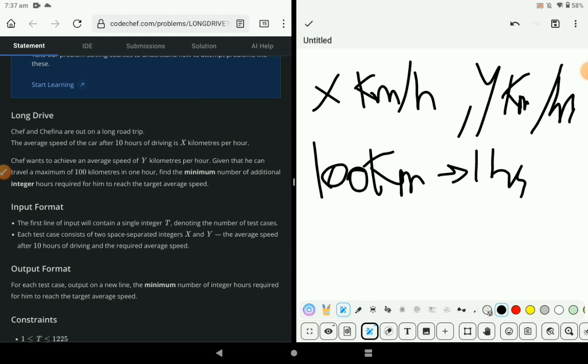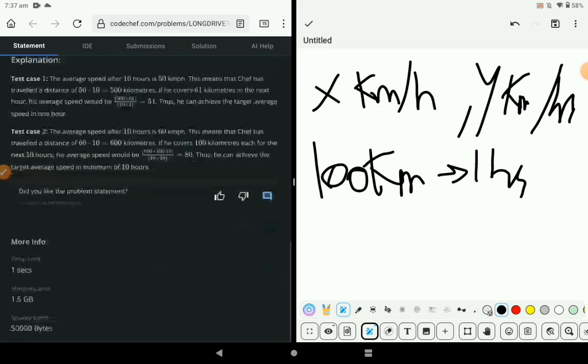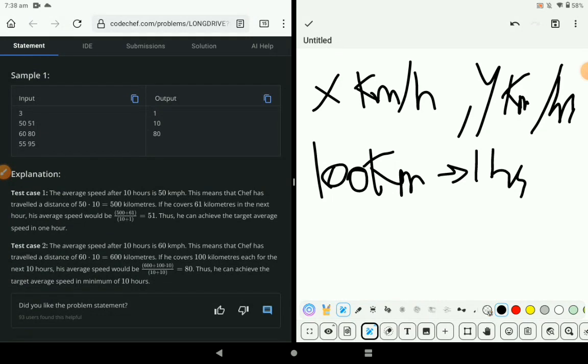We have to find the minimum number of additional integer hours required for him to reach the target average speed. Let's see an example. Our x is 50 and y is 51. The average speed means speed equals distance upon time, so distance equals speed into time.